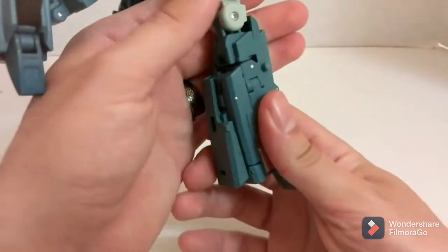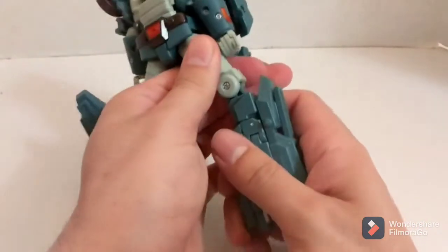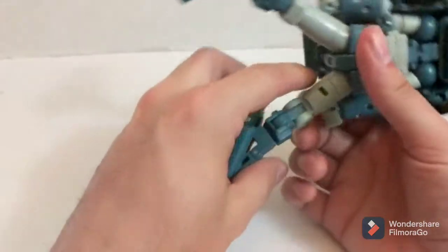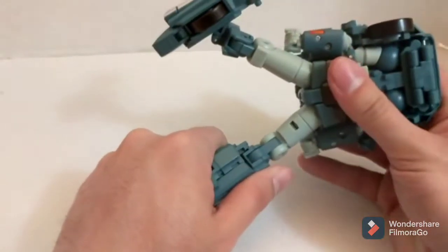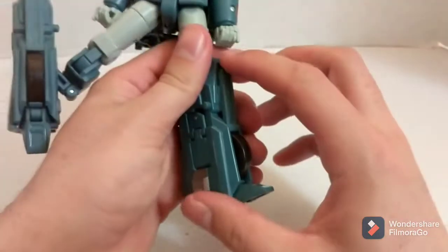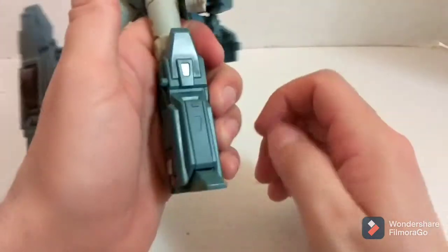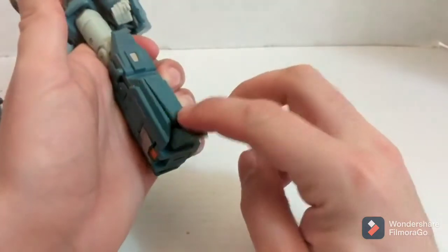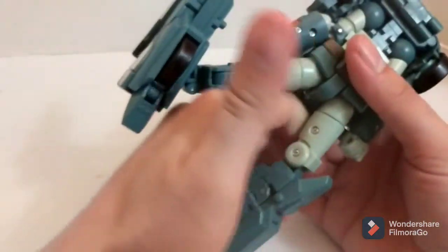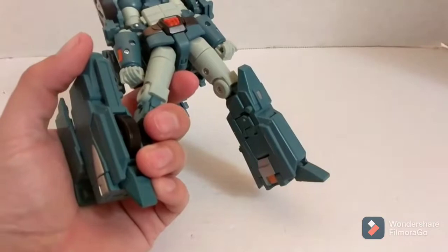What the hell? What's going on here? Did I not do something right here? I'm fairly certain I did it right. There we go. Yeah, there we go. Now it's in. That you just flip that whole piece down and it covers that up. I tend to have issues with this panel staying closed, but whatever. Same on the other side.